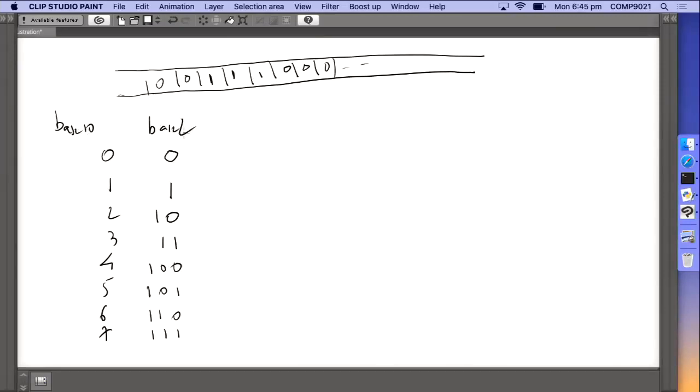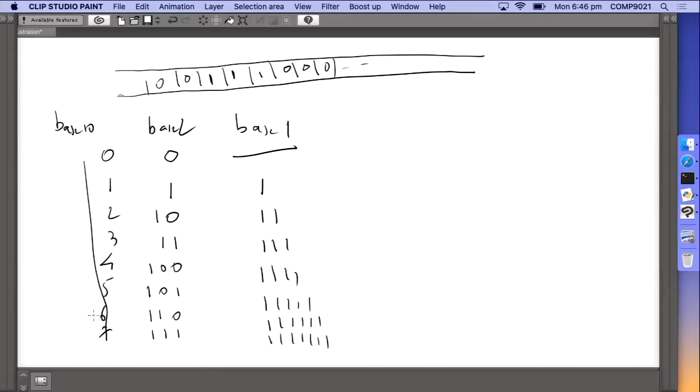Read about base 2 if it's not too clear how it works. Anyway, here we'll do things in a much simpler way. We'll use base 1. We'll use unary notation. So in base 1, we can't encode 0, essentially. So we don't play with 0, but we'll play with 1 as 1 bit set to 1, 2, 3, 4, 5, 6, and 7. That's how we encode these numbers.